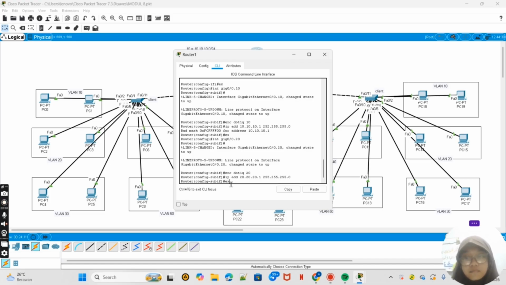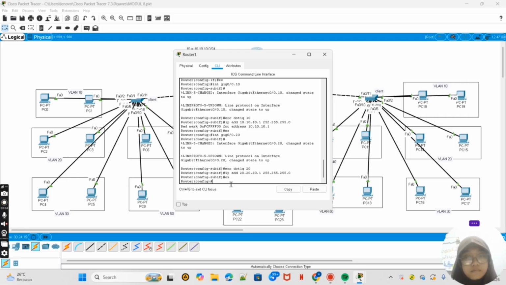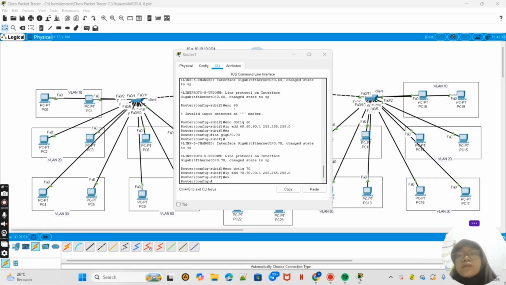Now that it's done, let's configure the IP DHCP pool, starting with VLAN 10.